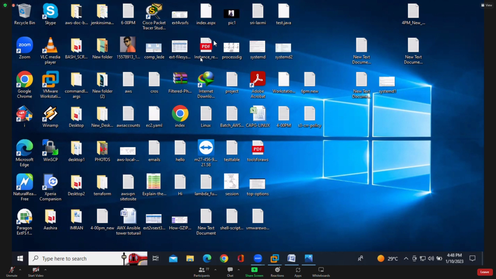Why did they introduce systemd from 7.0 onwards? What kind of features will we have in systemd? What is the difference between systemd and initd? Everything we are going to discuss now. It's a very small and easy chapter, not a big deal, but theoretically you need to understand a little bit. I'll provide all the documents, don't worry. Already you have all those documents in the Google Drive link, right? So let's see, guys, here.